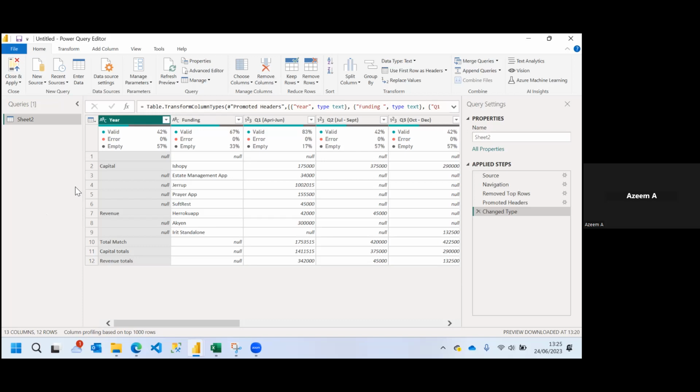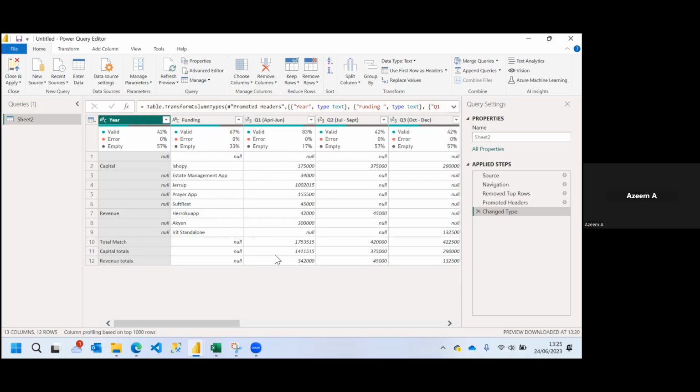So right now we've done the first transformation, which is first row as header. Let's say, for example, along the way, you say, oh, I've mistakenly deleted, or I'm not supposed to promote that header. These are the steps here. I can always delete this step and my data will come back to its initial form. So the next thing we want to do: we can see some null value here. Actually, we've been able to promote our heading. Our heading is accurate, but there are null values here. So we can do some further transformation and remove all the null value.